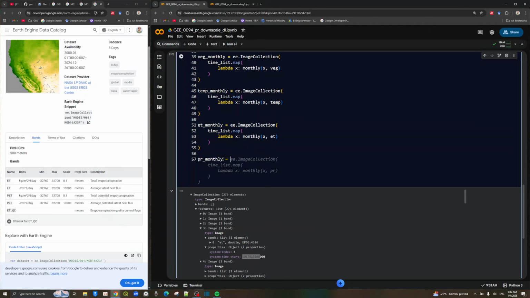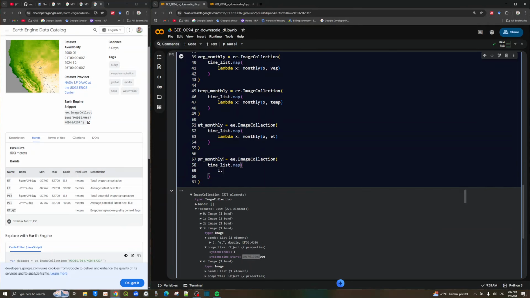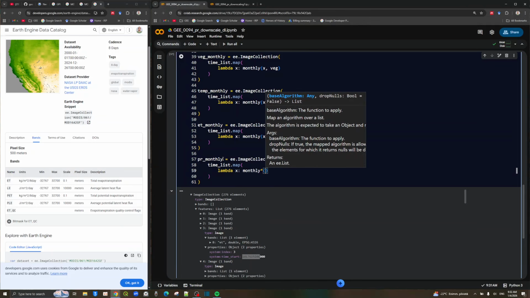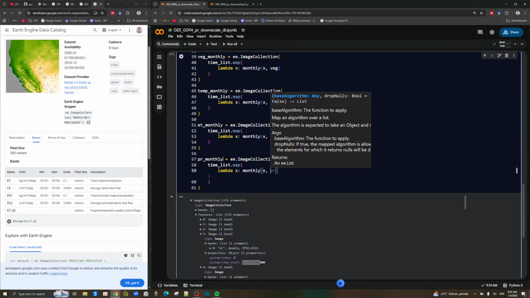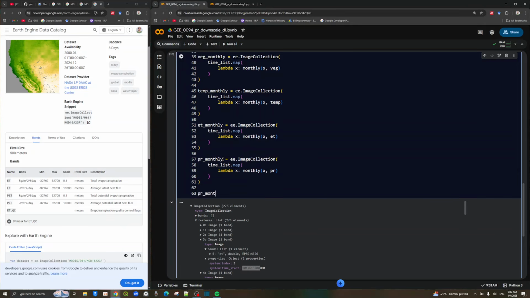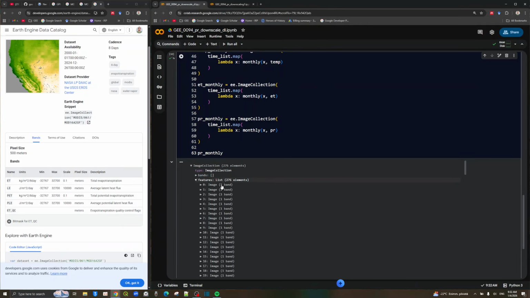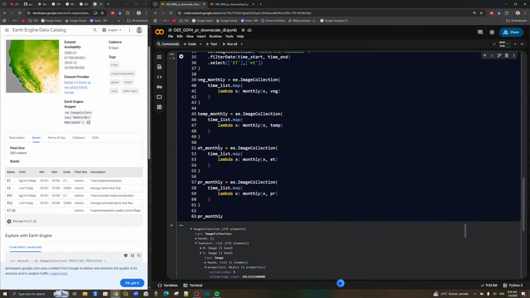Image collection, call the time list, call the lambda, the monthly format on date list and precipitation. PR with monthly format. Nothing changed in the precipitation, we just make sure everything is the same about the system time start between predictors and original variables.